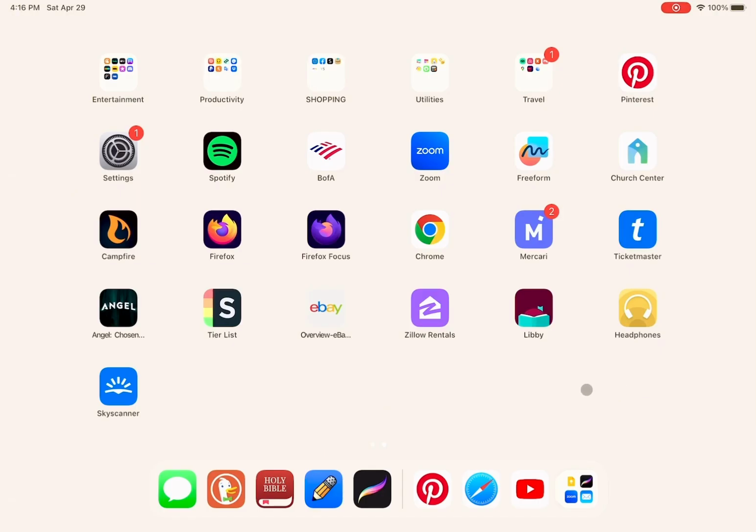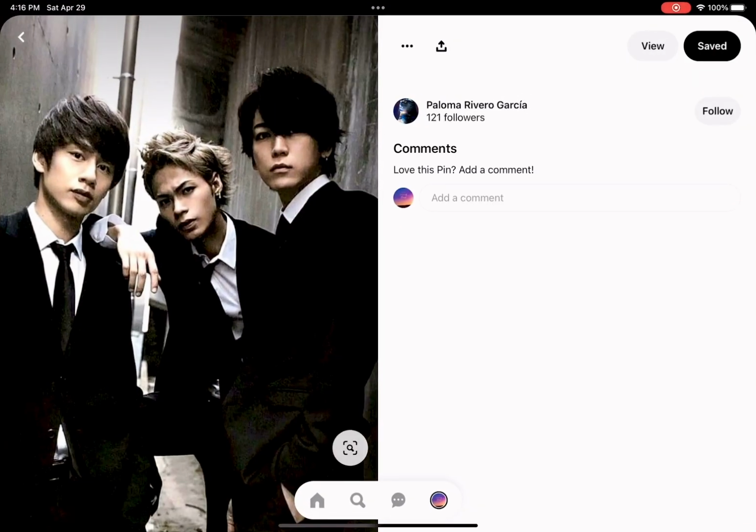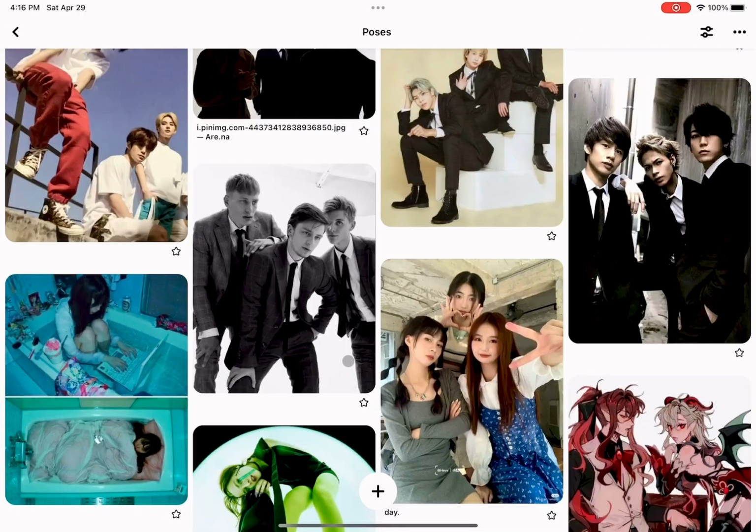There are many ways that you can just look up images. My favorite way to look them up is just using my Pinterest on my iPad, but I do know that some people use Google Images or Google, and there's also people that use screen caps or screenshot websites. I'm not really familiar with any of them, but I've heard that they're very good at finding pictures.